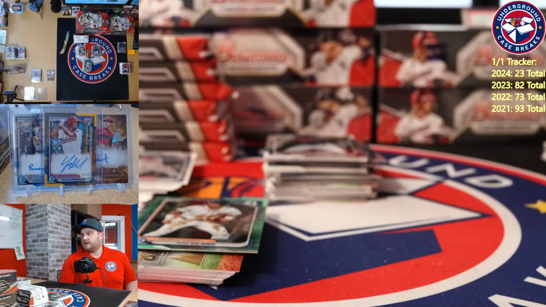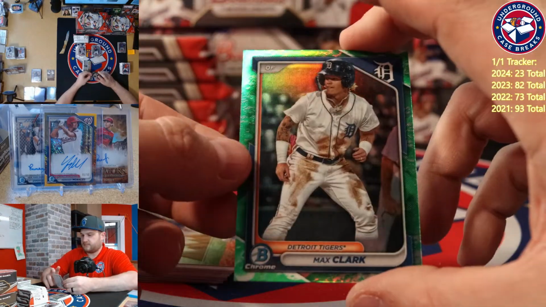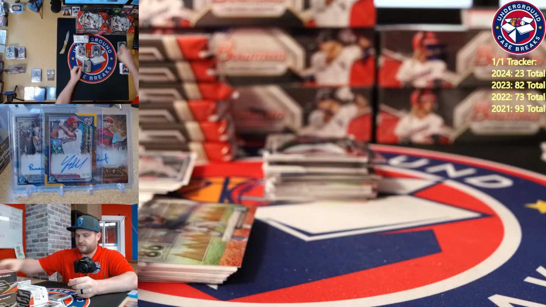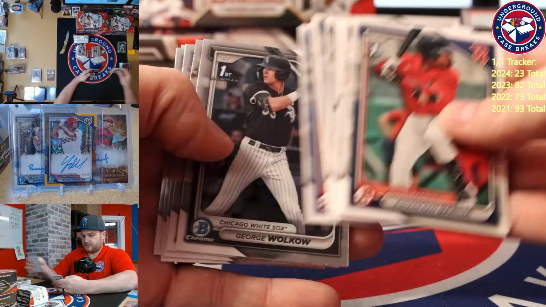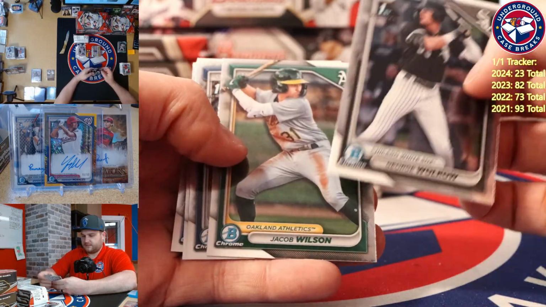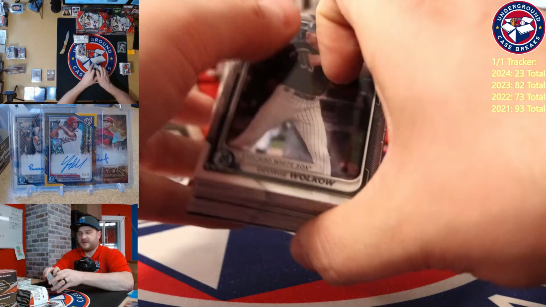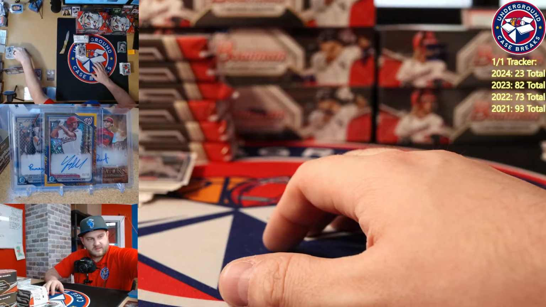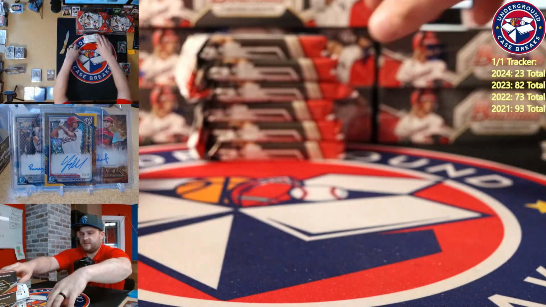We need some more sleeves. Before we continue, we do have a Max Clark Lunar sitting on the table right in front of my face. Good looking Lunar for Detroit. Mets cleaning up, yeah. Seems to be that way early on here.